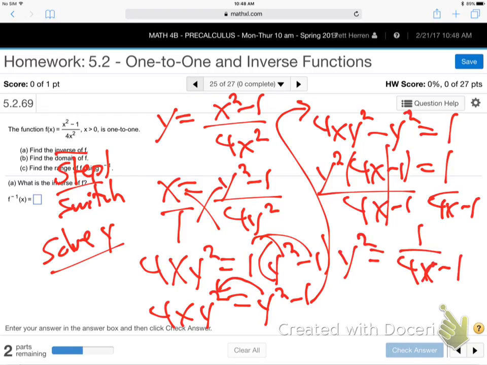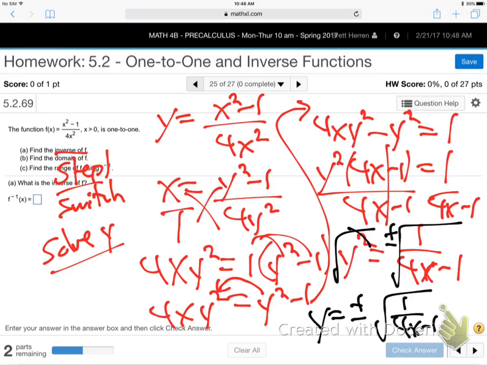And now what do we have to do? Going to have to root it, huh? But when we put a roof on the house, got to go up and down the ladder, don't we? For a square root, for even roots. So y is plus or minus square root of 1 over 4x minus 1. Now, which one is it? Do they want me to type in like plus and minus? No, they just want the square root. How do you know? I already did that. Okay, good. That's a good reason.